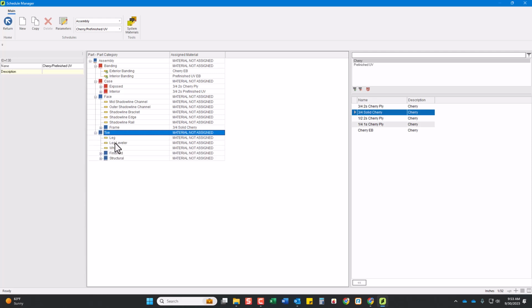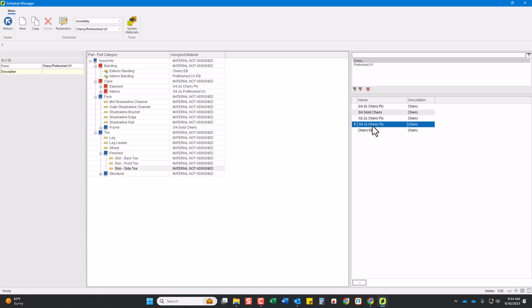And then we get into our toe parts. We're going to just skip over legs and leg levelers for now. And finished skin. This is not added by default. I am going to go ahead and put 1/4 inch cherry ply as my skin. And notice I'm just assigning it as a parent category because I want everything underneath it to be 1/4 inch. And like I said, this is not actually added by Cabinet Vision itself. You have to have a UCS or something in place to add the skin for you, which we will talk about later. We don't want to get too deep right now. I'll focus on the foundations and making you aware of where everything's coming from.